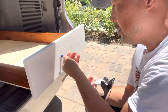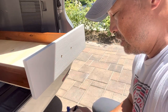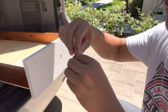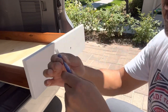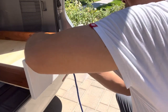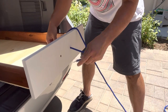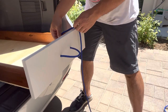All right, to thread it in, if your hole's just really tight, what you want to do is, kind of like a shoelace, wrap it tight so that it's a little bit smaller than the rest of the rope. There, you got it through. Actually, I should have went through the back. Okay, so now I could cut the rope.